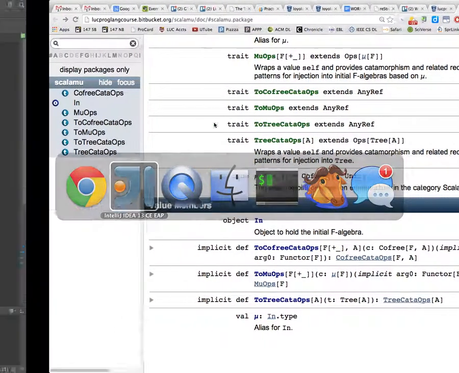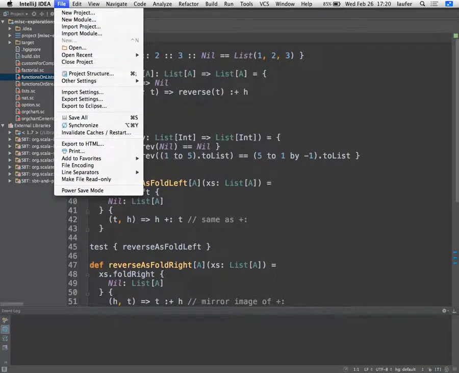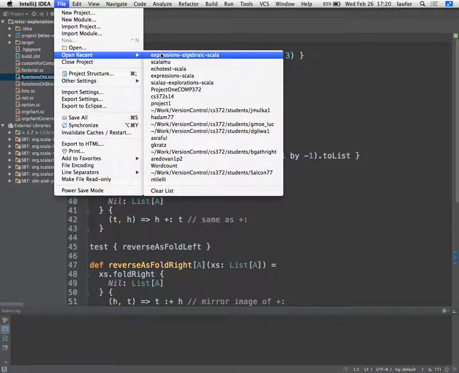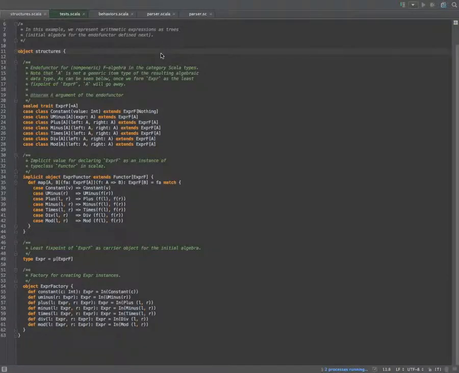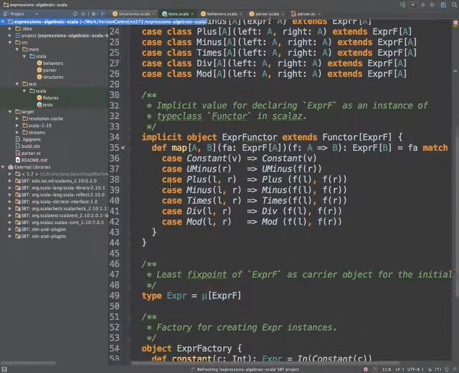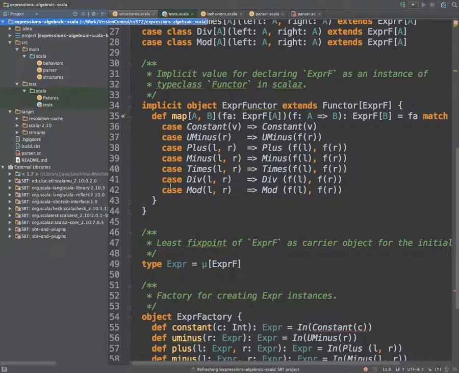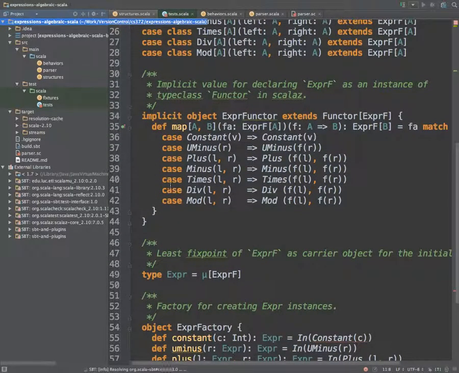But it's a little harder to write for our functor, not because of the presence or absence of recursion, but really because we have all these branches. Okay, so that's why our map needs an entry for each possible branch of our type constructor.